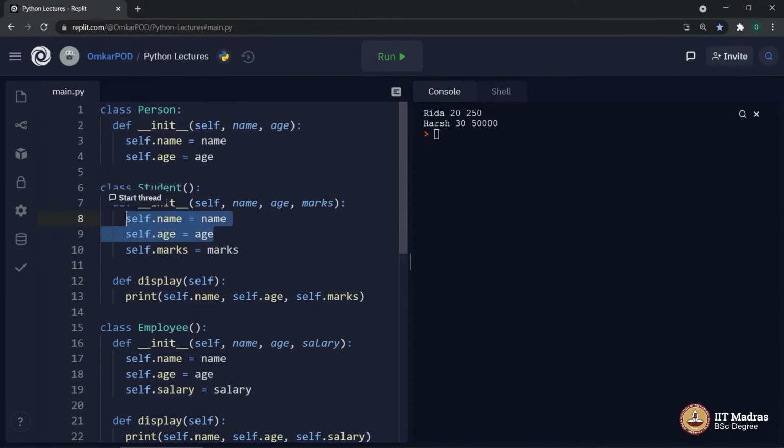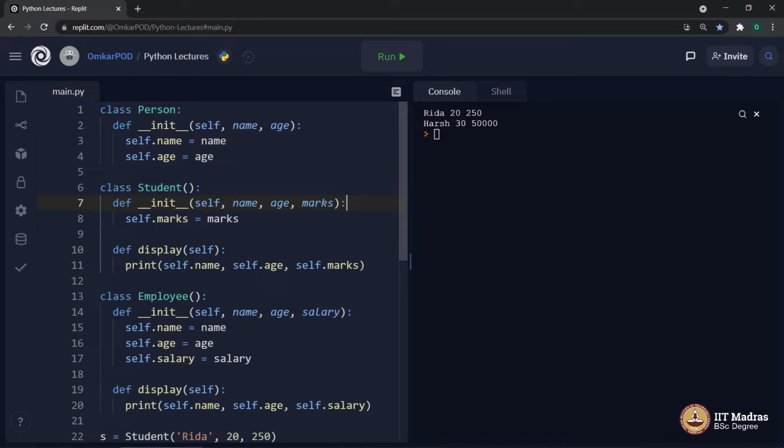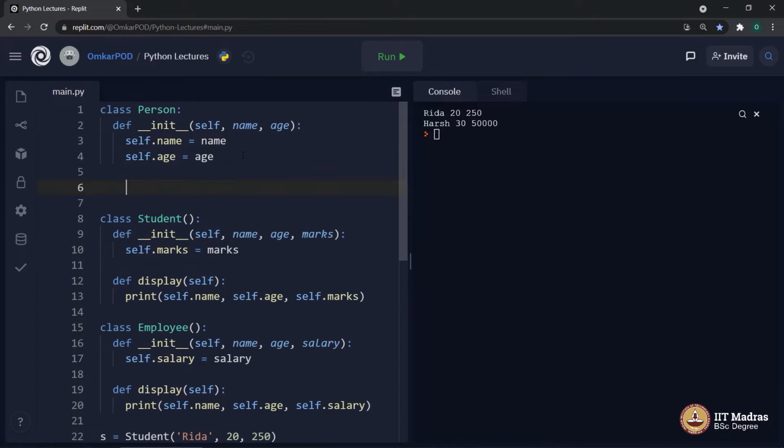Now we don't want these two things over here. Not required. As well as over here. Similarly, if you see, even the display method is pretty much the same, except the third value which we are printing. So we can even make this a generic one inside person.